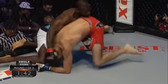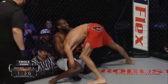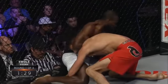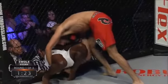He missed the triangle, kind of set up for a half arm maneuver there, not quite a Kimura. Did a really good job of using that as a sweep. Now what he needs to do is let go of that leg and protect his neck. Jacob Charles looking for the choke here, but Whitney needs to focus more on freeing up that hand. Yeah, there he's thinking about it. Use your knee instead of your hand in that position would be my take.